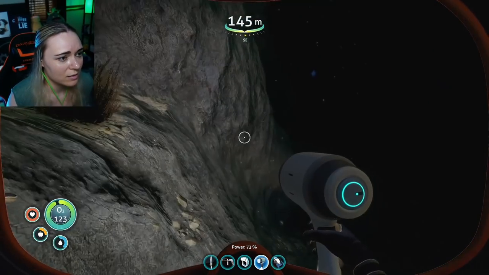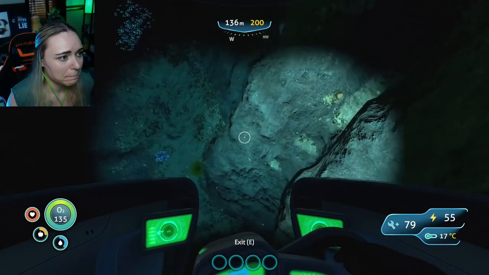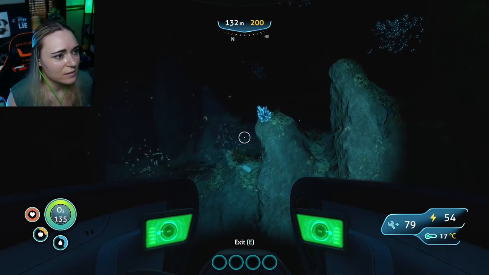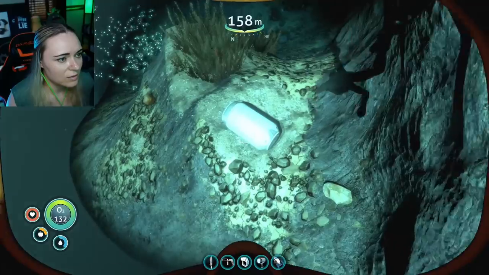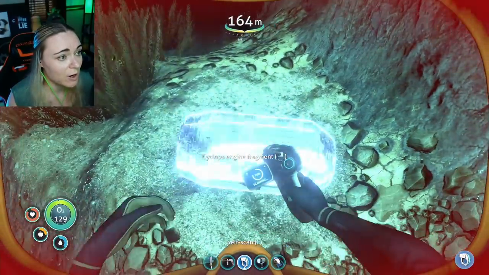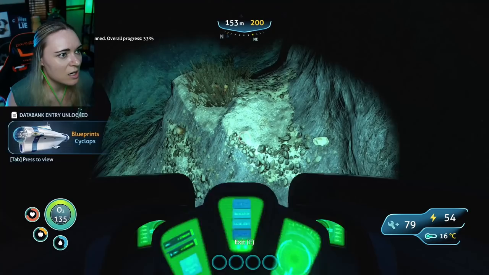Where was that? Where's that thing? Welcome aboard, Captain. Okay, it was over here. There it is. Okay, he's gone. What is it? Cyclops engine fragment. What? Freaking god damn it. Stupid.